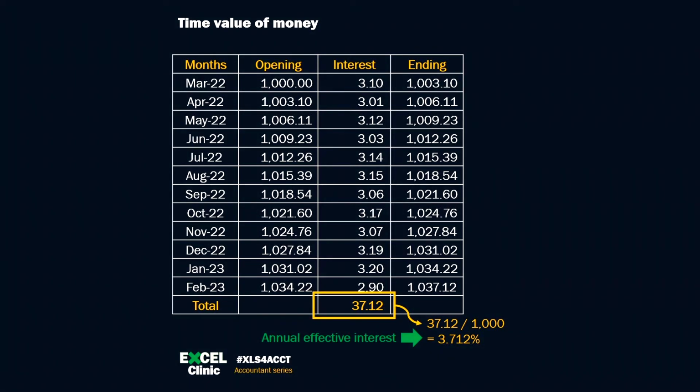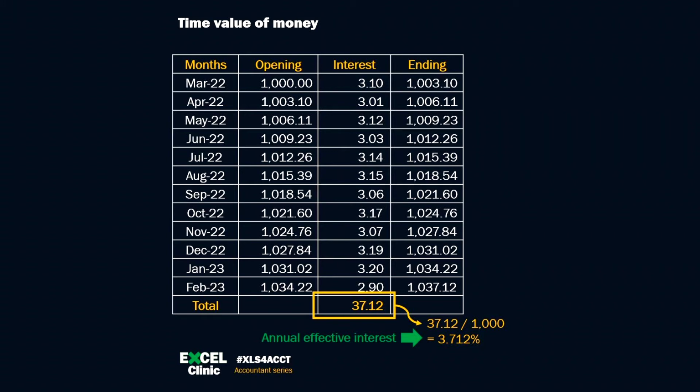So even though it is quoted on a per annum basis, you need to know the interest period or compounding frequency. Interest is not always paid monthly. It could be quarterly, biannual, or annual payments. Why I talk about this is because I've seen many accountants use the nominal interest rate to discount annual cash flows without considering the compounding effects. So do take note of the interest period or compounding frequency next time.